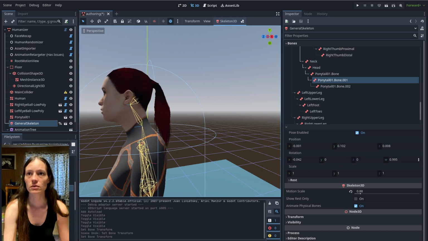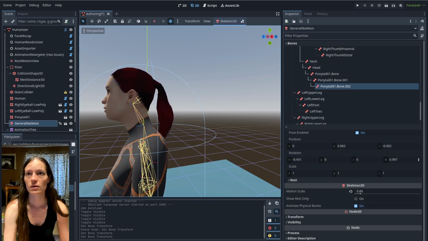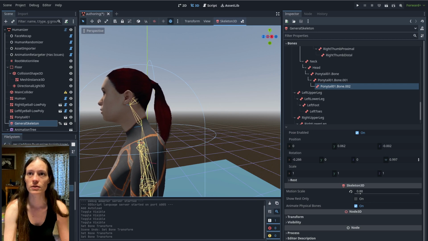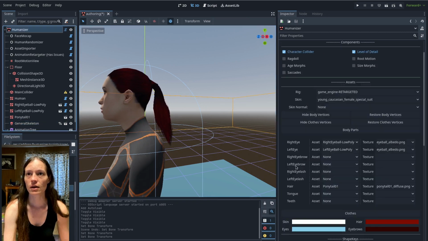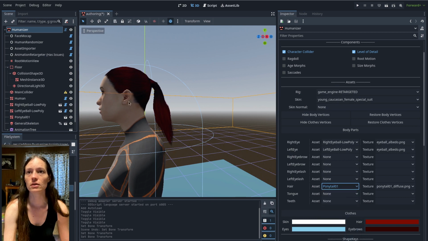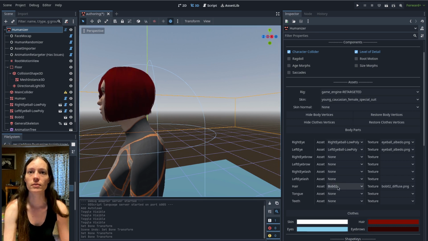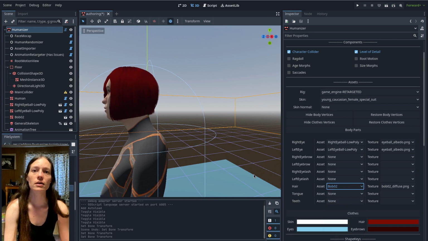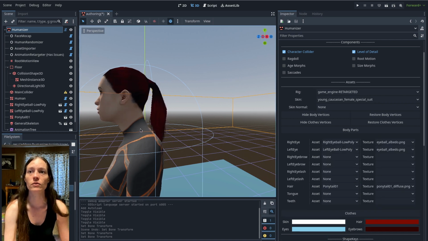So if you change the rotation, you can see that the hair moves with it. So you can make it swing back and forth as the character runs. And then if you change the hair back to a different one, you can see that the bone will be removed. So it does take a little longer now. We're working on that because it's rebuilding the rig every time you equip a new asset in case there are bones that need to be added or removed.